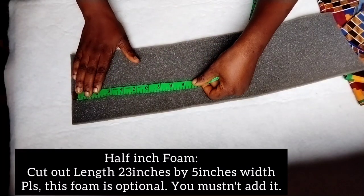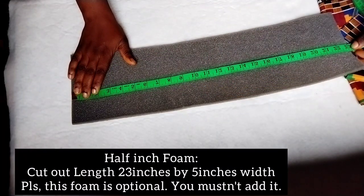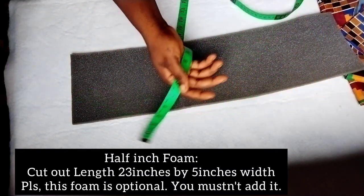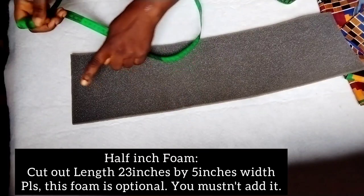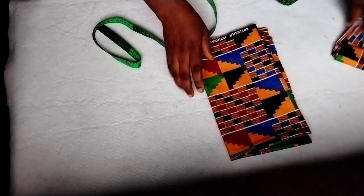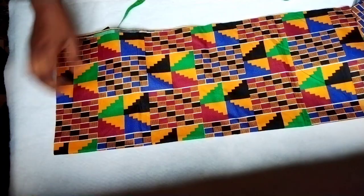So first of all, we're measuring our half inch foam, and this measures 23 inches length by 5 inches width. Please, this half inch foam is optional, it's not compulsory.